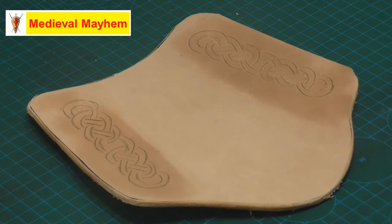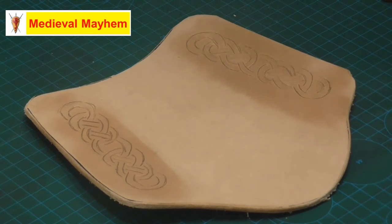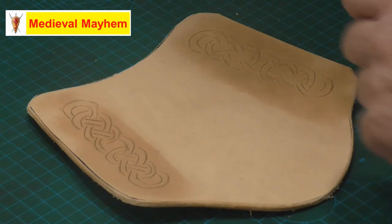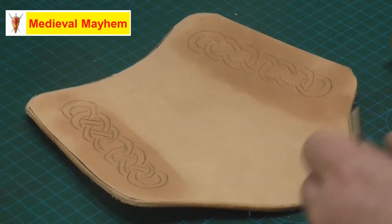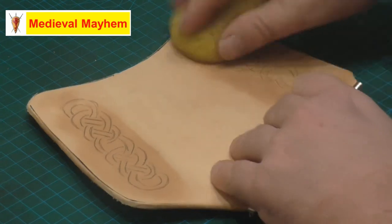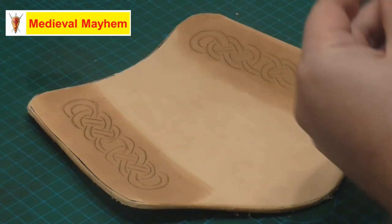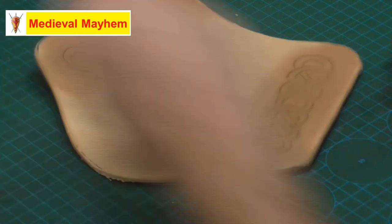So that's the basics of tooling and carving leather. Now we're just going to do a little bit more with some stamping. You can buy a whole range of different punches, and obviously it depends on how much you want to do as to what kind of work you want to achieve. These tools don't tend to cost that much money. You can buy them off various sites like Amazon, eBay and so on, and you will get different types of quality depending on where you get them from.